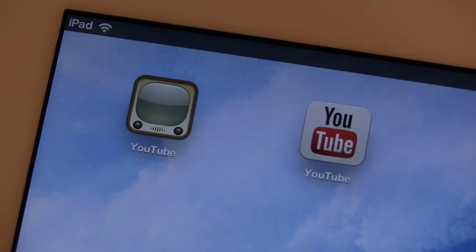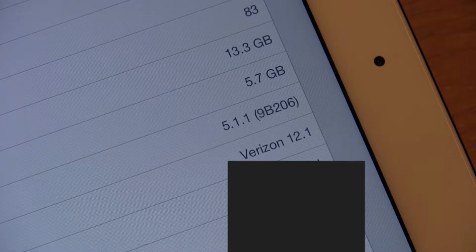As a lot of you may or may not know, I have yet to really upgrade my iPad to iOS 6. I have the new iPad, the third generation iPad, so it's just one generation old from the new iPad 4 that they brought out. But it's still running iOS 5.1.1, and that's simply because I still love the YouTube app, and that was the original YouTube app that Apple had launched with the iPhone and the iPad when both devices came out respectively.